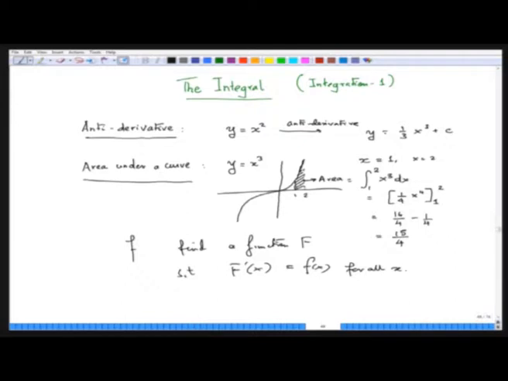Now, let me look into something very carefully. This process is slightly not so trivial. One might think that I can give any function and I will find its antiderivative. It is not so easy. For example, if you take functions like e to the power minus x square, then I really do not know if you can find an antiderivative. You really can't find an antiderivative.